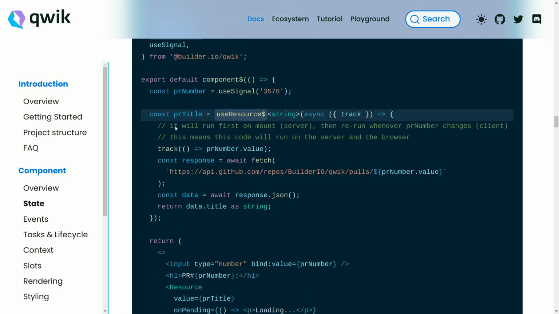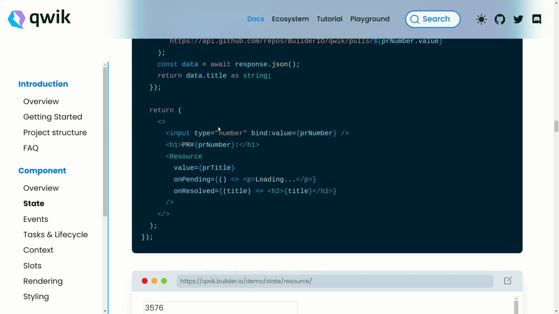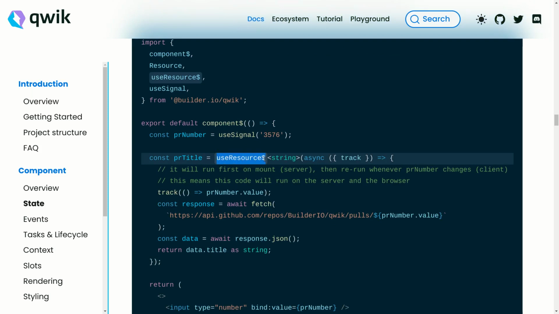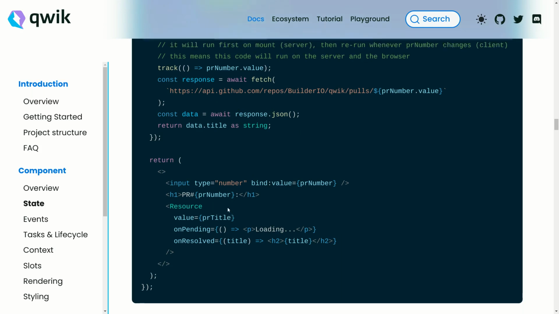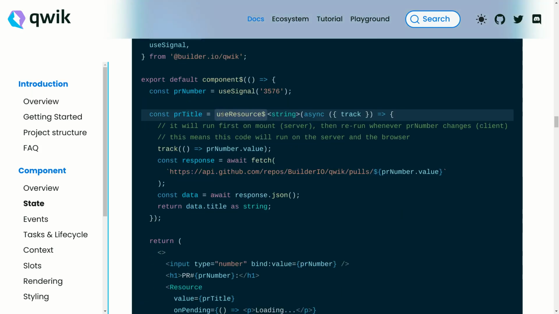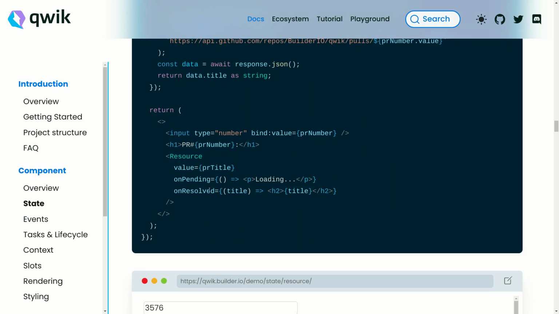For example, maybe we created multiple useResources, so we have to specify that for PR title, the useResource hook related to this PR title variable is the one I want to access. So here we mentioned PR title, and the useResource associated with the PR title should provide the value here.